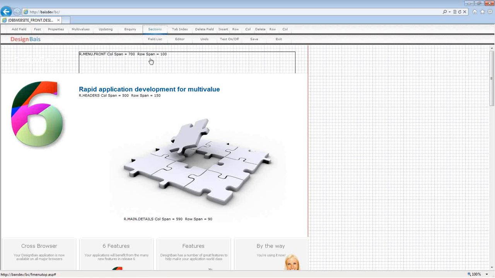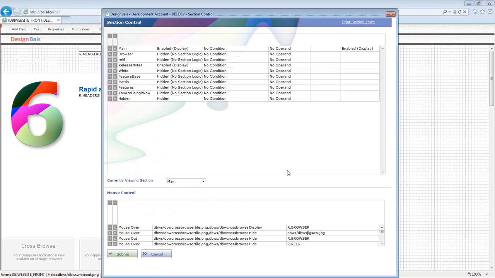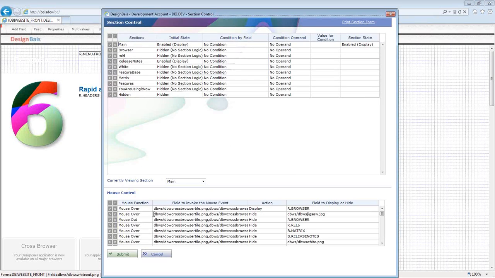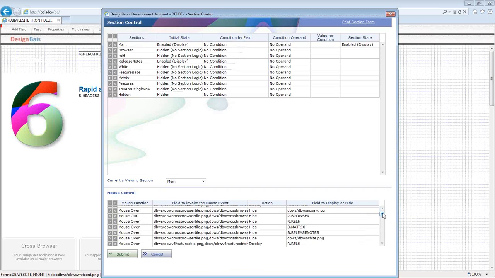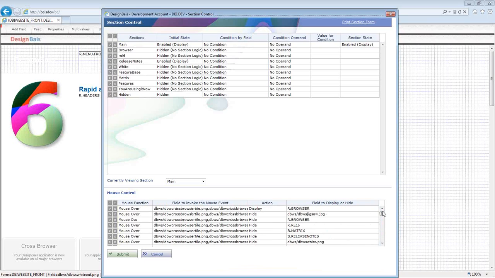So if we look at sections, in version 6 we've got all of these mouse control functions, and because this form has quite a lot of these mouse over functions, there is quite a lot of detail that I've filled in when building this particular site.